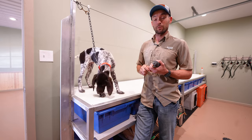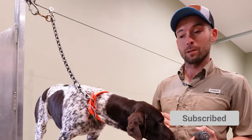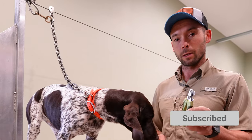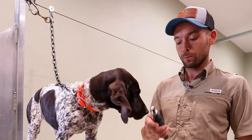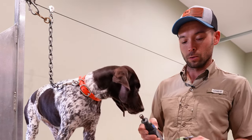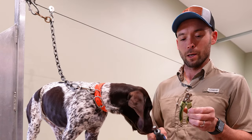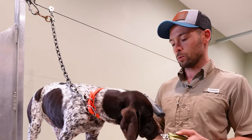You're gonna get to see a lot of differences, as well as differences in wear, how we handle an individual dog, because not all of them need the same amount of trimming. And we're going to be doing this today with a standard nail trimmer and a Dremel grinding tool. Now, these nail trimmers will very soon be available on our website. We've tried a lot of them, and these are the ones that we love the most.